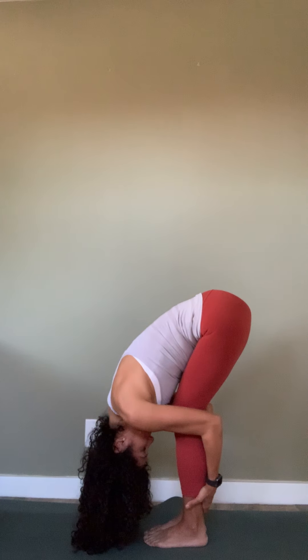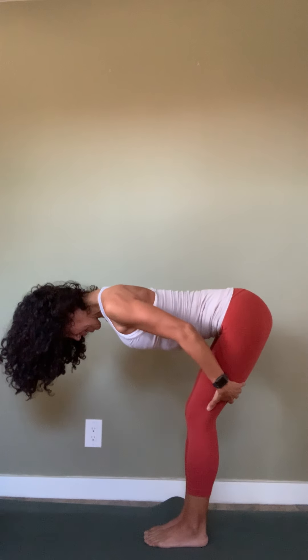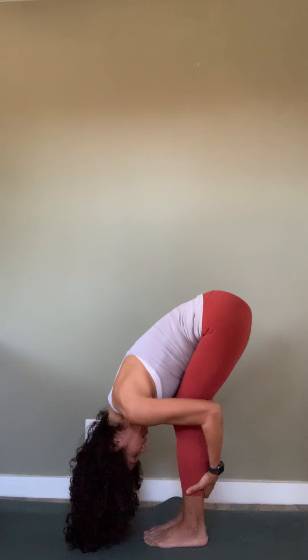Now we're going to change the breath with this a little bit. Inhale, come halfway up, pause for a moment, hold your breath. Then exhale, fold all the way down, and then pause — hold the breath out. So inhale for four counts, come halfway up, pause for a count, then exhale all the air out as you come all the way down, and then hold the breath out. Remember that you're not forcing your breath in any way — if this pausing of the breath aggravates you, just let go and you don't need to pause.